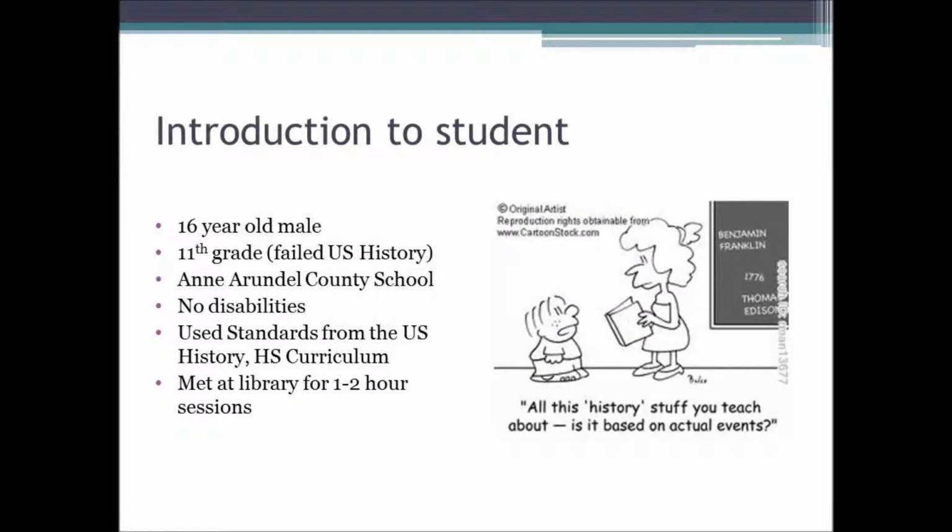An introduction to the student that I was tutoring. He's a 16-year-old male that recently failed his U.S. history course in the Anne Arundel County Public School System. Through our first discussion together, I saw no signs of disabilities. He wasn't aware that he had any learning disabilities. We also focused on the standards that were in his curriculum at his school, and we met at a library for 1 to 2 hour sessions over a course of 14 sessions.